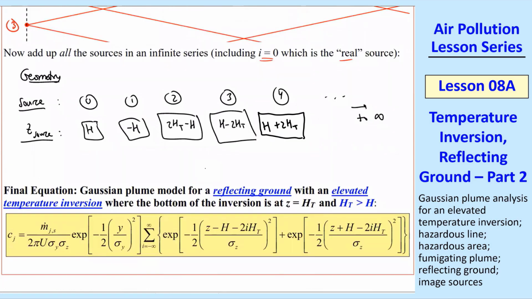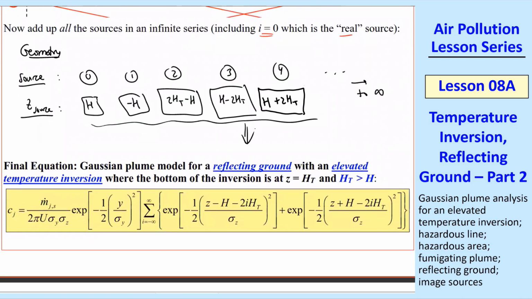So our final equation, it turns out that you can establish a pattern, and if you're clever enough, you can come up with this equation. So I just found a pattern with this, and here's our final equation then with an infinite sum. I'm going to use I as the index. And you see for each I, there's 2 terms. There's this term and this term. The y over sigma y is common to all of them.